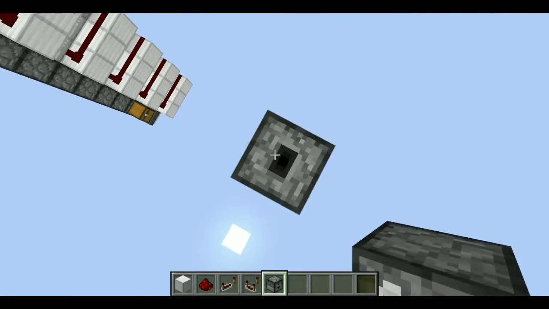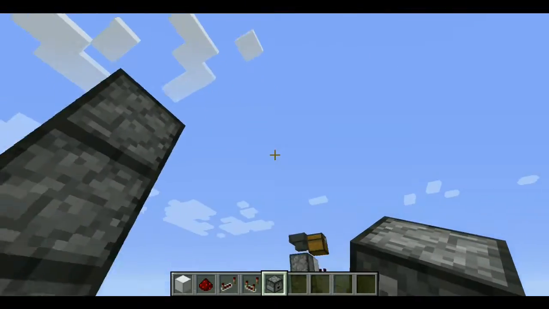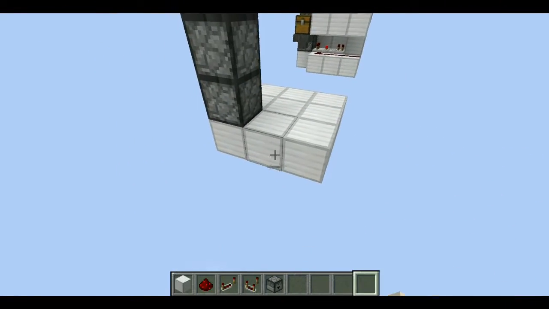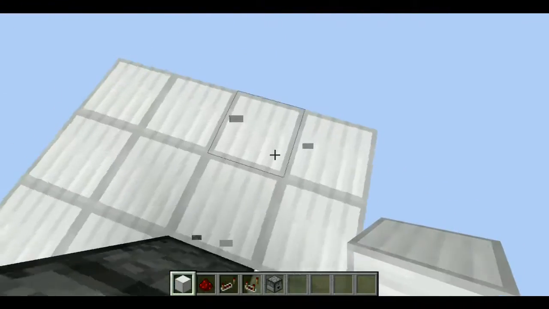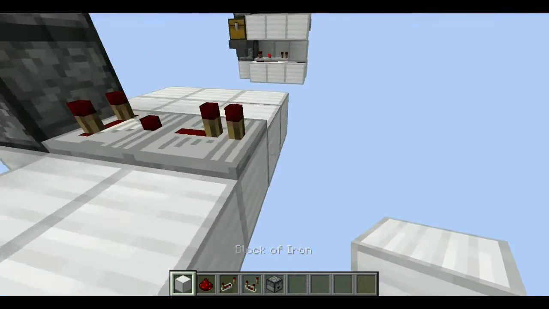So anyway, let's go on to here, and then we'll shift and jump, and then we can pole up in droppers. Now, don't use dispensers. Not because droppers are cheaper, but because if you use a dispenser, it won't work. Trust me. I've made that mistake before, and it was not nice. All the items kept on spewing out.